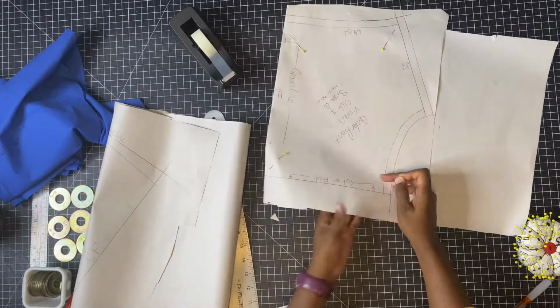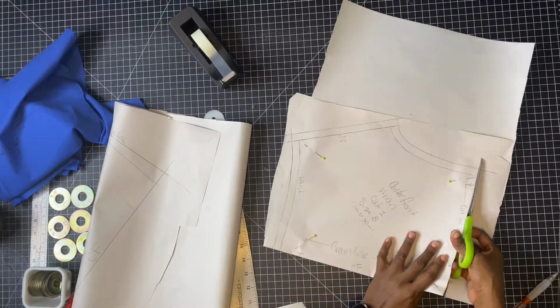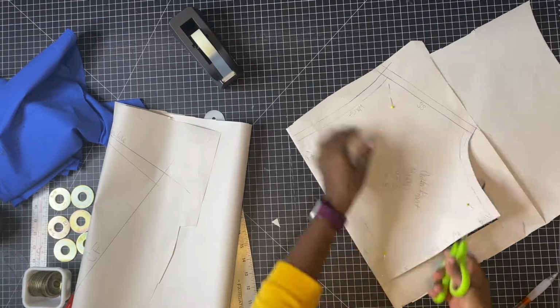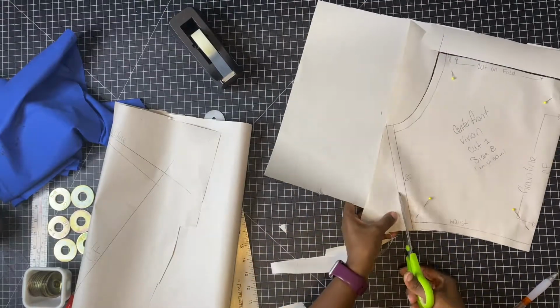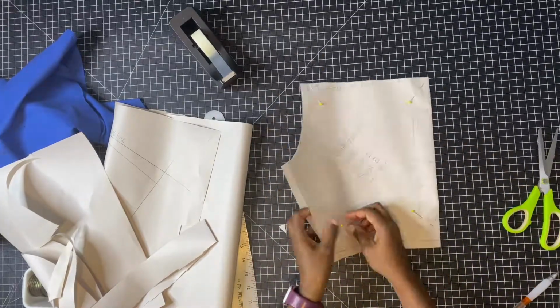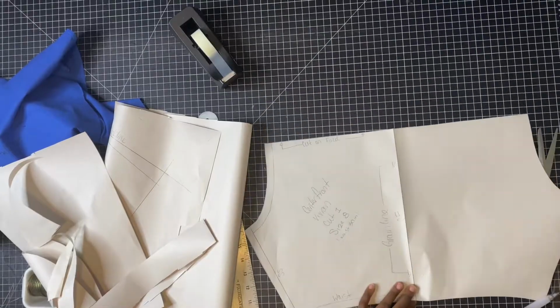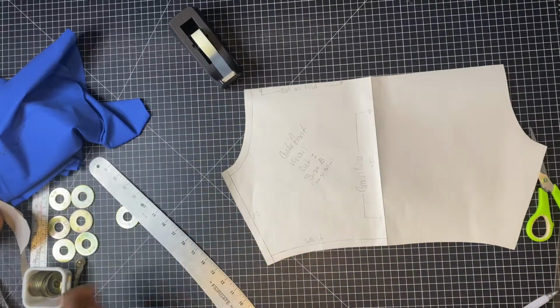Because I've already folded the paper in half, I already have where my center front is going to be. So when I cut it, I'm going to cut it folded on that center front line, and then when I open it back up, I will have a full center front, the right side along with the left, and that will give me my full pattern versus half of a pattern.